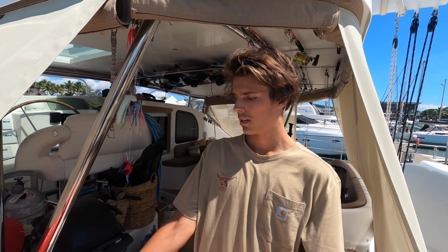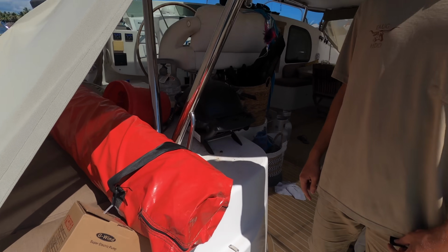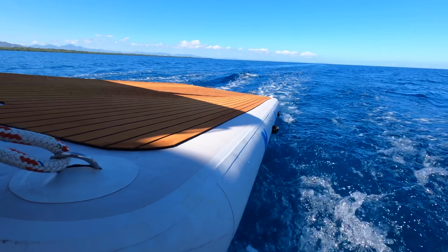So there we have it, our platform with the pump. And we'll probably get it out next time we go kiting. All right, it's the next day. We aired it up and this is what it looks like.